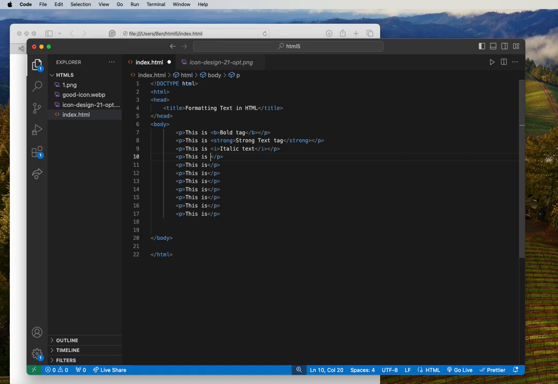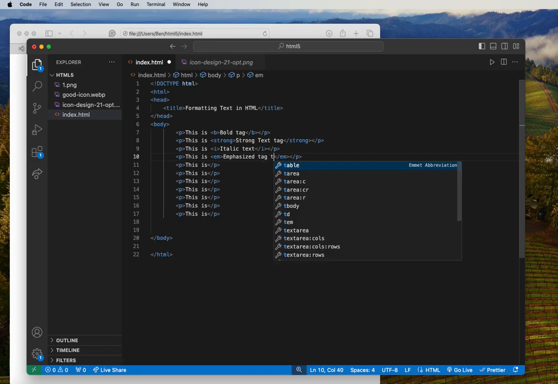What other formatting tags do we have? We also have emphasis, and the emphasis looks like the italic tag, but normally for quotes and all that. So depending on how we want to use it in a project, we call that tag the EM tag, and the EM tag looks similar to the italic tag, so we call that the emphasized tag. So let me call the emphasized tag text.